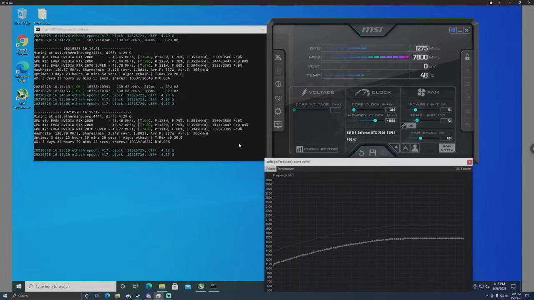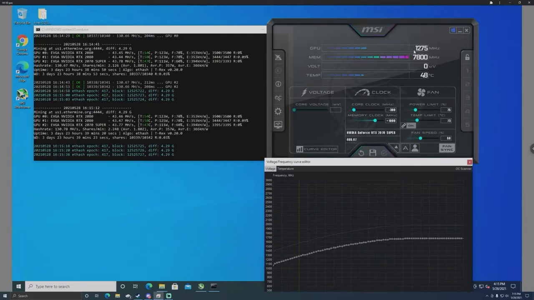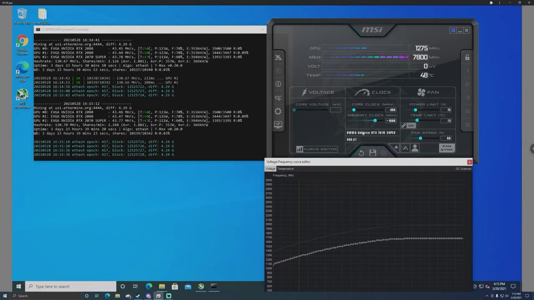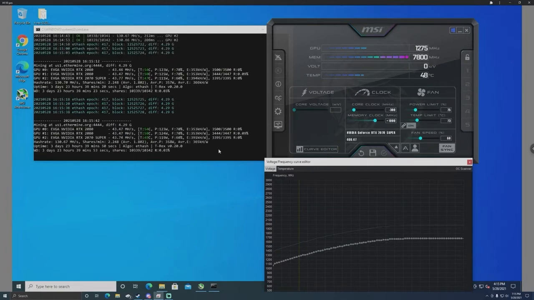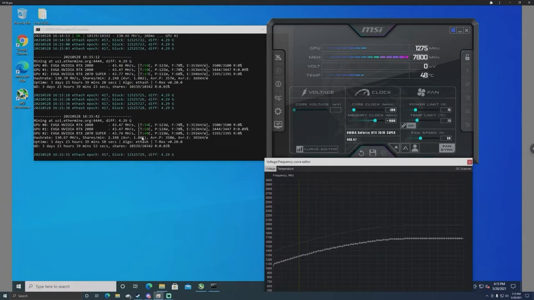So when I apply it, my power limit's not really going to do as much. You saw my megahertz go up a little bit. My memory overclock's still controlled by this, but you'll notice my power going up, while my mega hash will probably stay pretty much on par with where it was. What I'm trying to do is tune my efficiency as best as possible, and this is how I do it.